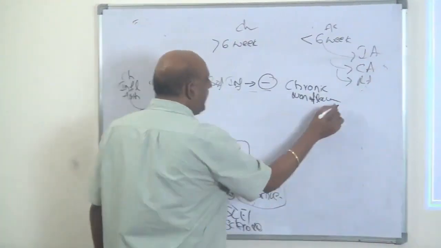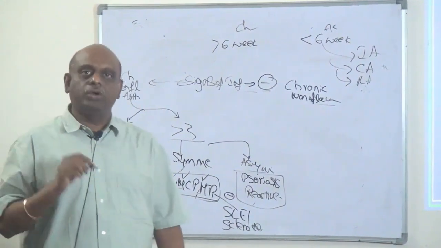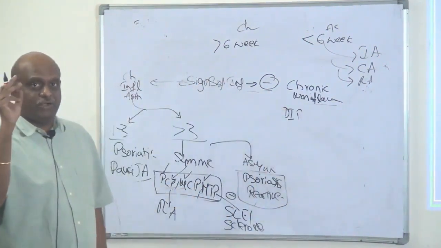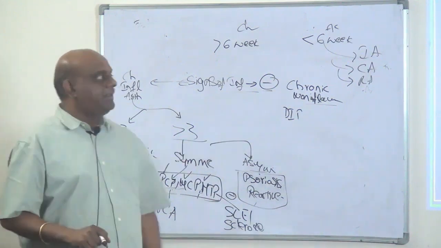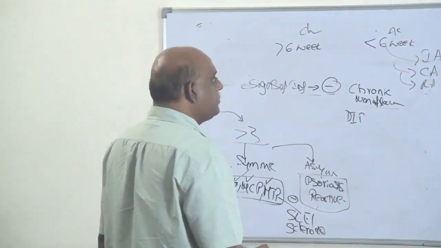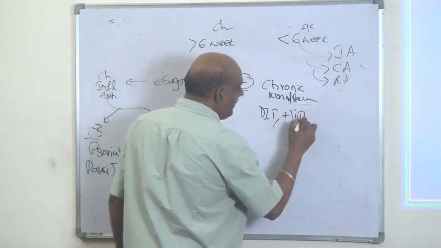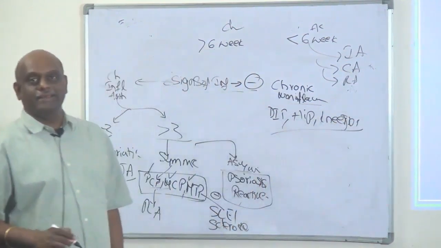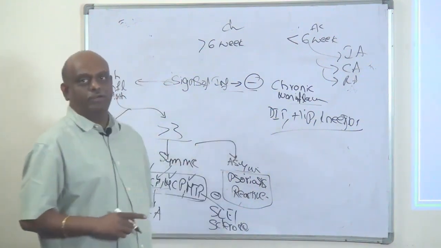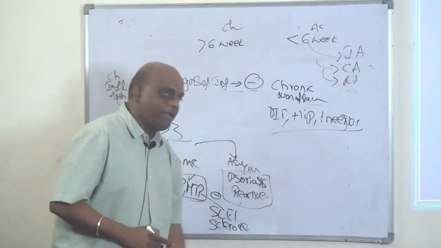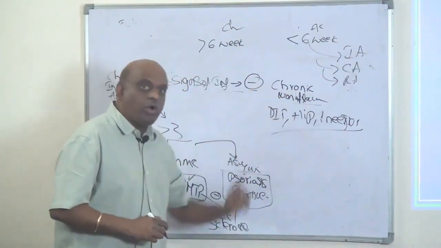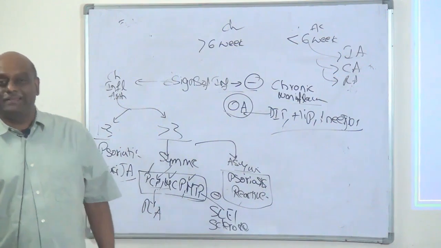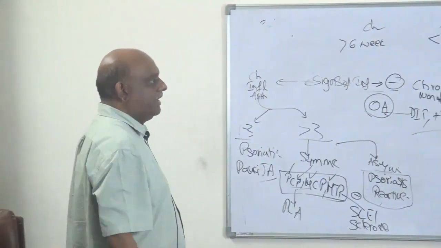So, if it is a chronic non-inflammatory arthritis, you will look, what are the joints which are involved? Is the DIP joint involved or not? Distal interphalangeal joint involvement is there or not? Then, the second important thing is, you will also see whether hip involvement is there, knee joint, these are all the weight bearing joints. Are they involved or not? If DIP involvement, weight bearing hip, weight bearing knee joint involvement is there and it is a chronic non-inflammatory arthritis, then you will think of what? Osteoarthritis is what you need to remember.